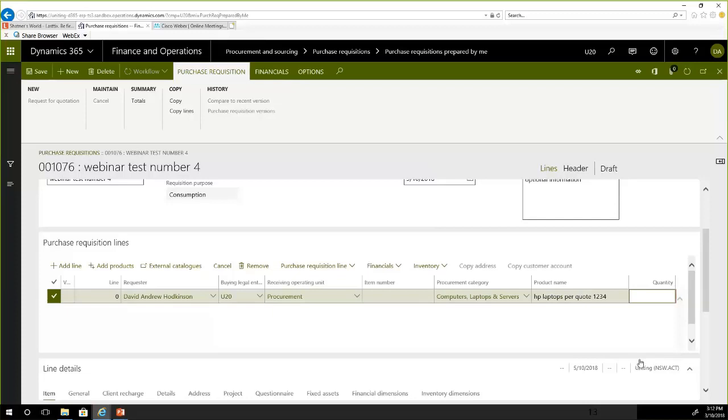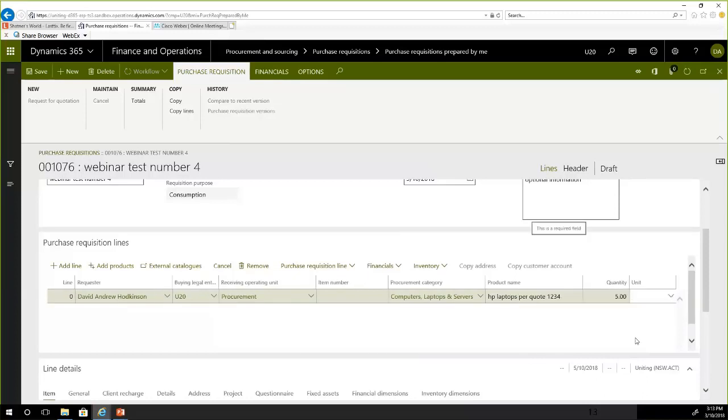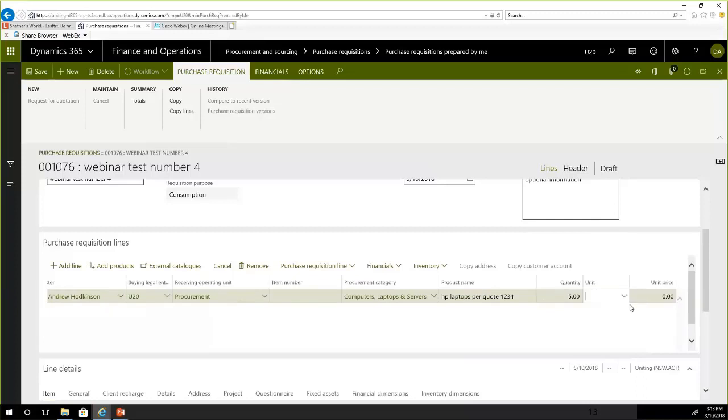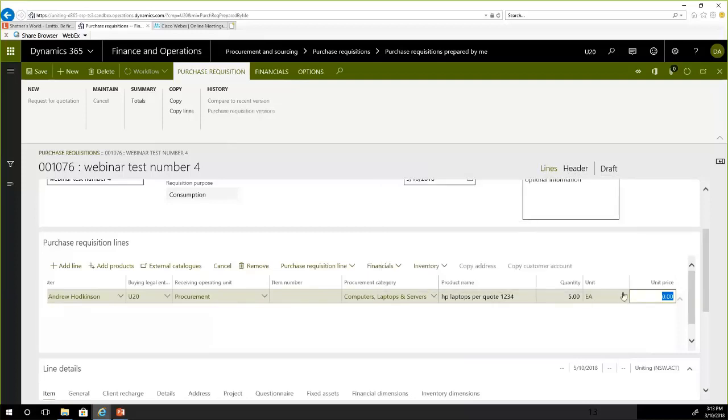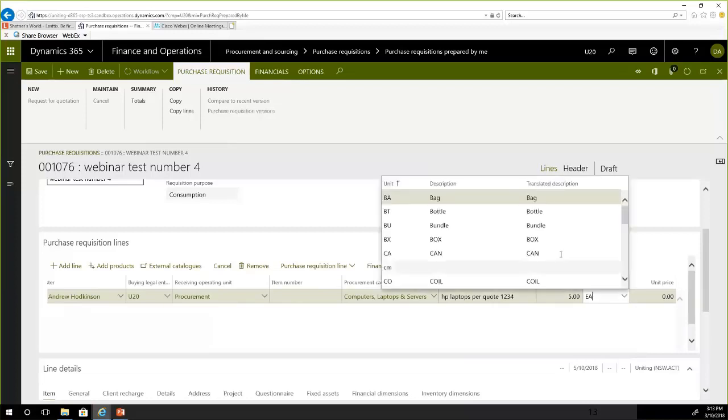We then identify the quantity, again as a standard order. The assumption is that we know both the price and the quantity that we're purchasing. So let's say we want to purchase 5 laptops. We tab across. The unit of measure, we typically type in each EA and tab across. What you can do also, again, all these fields, you can see all of the units of measure available to us. But for all standard orders, a recommendation is that we'll just type in each.